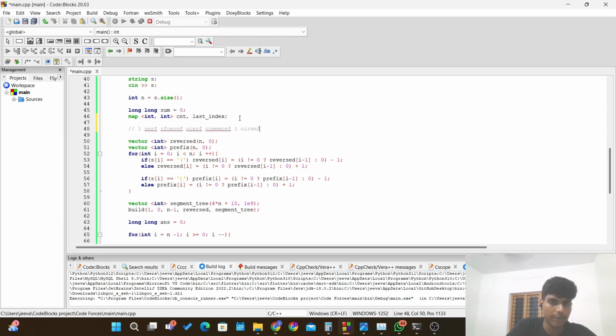So we have to compute the number of ones before this. Since I'm taking the suffix sum, I will come from behind, and to find the number of subarrays which have a value 0, we have to count the number of ones which occur before this particular one.